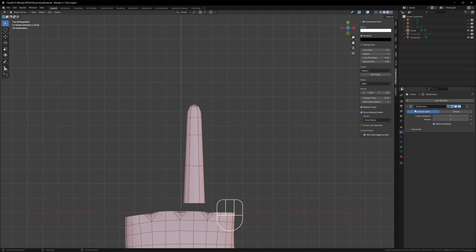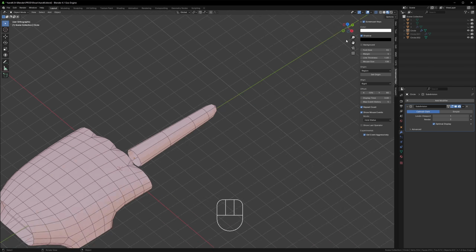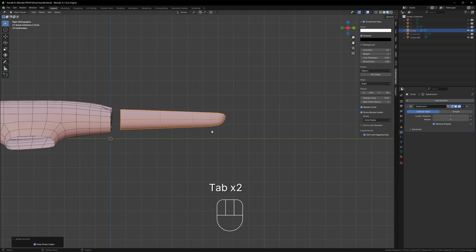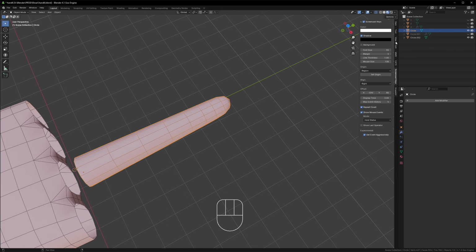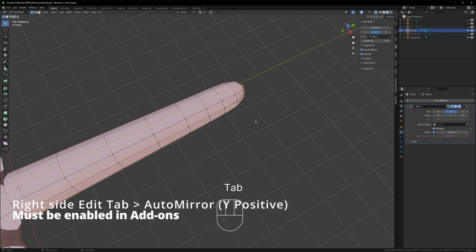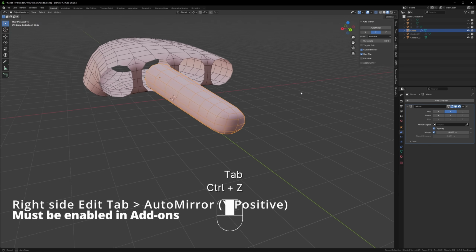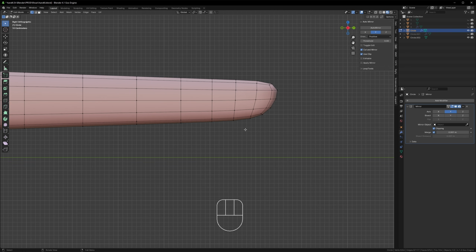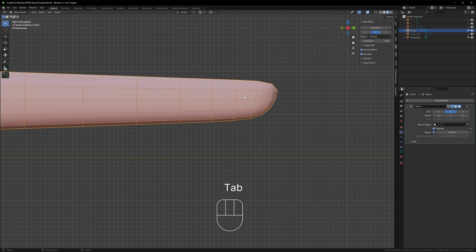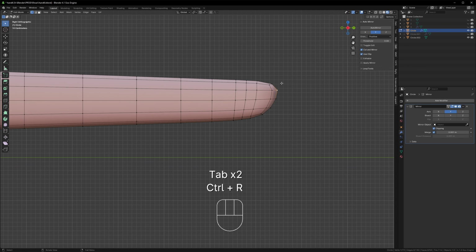At this point, let's go to our modifiers and add a subdivision. I'll just go ahead and shade it smooth. And now we'll apply that modifier, leaving us with this. I'm gonna auto mirror this on the Y positive so it splits it right in the middle, making it easier to edit. You might have a different orientation depending on your axes. Around the nail area, I'll do one more loop cut and move these 2 points so that we have that straight nail at the top.